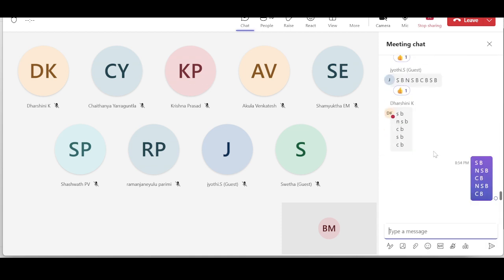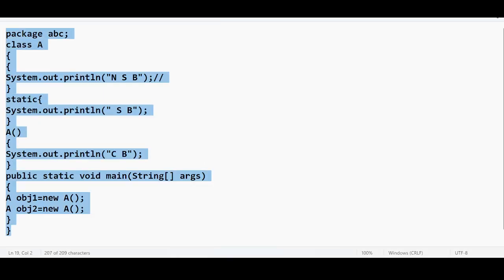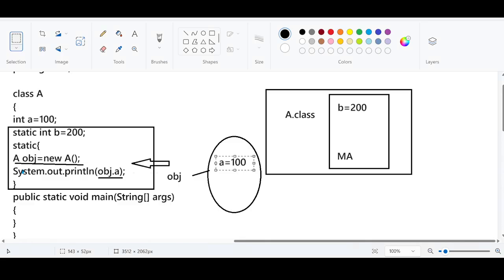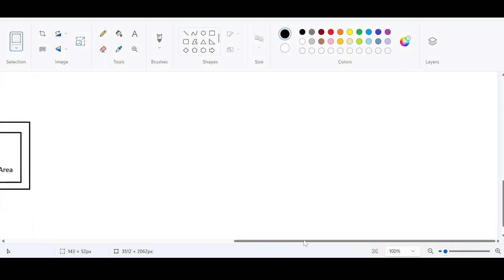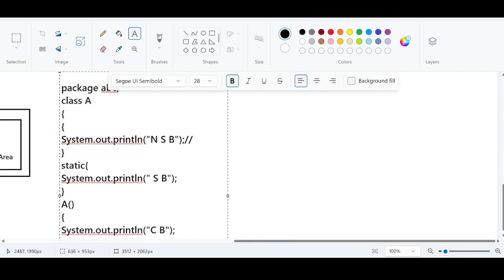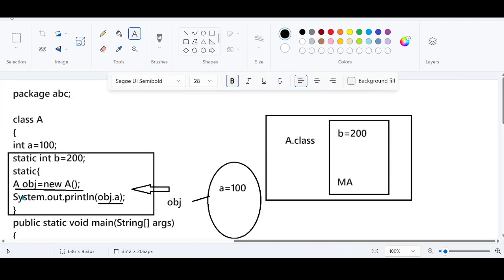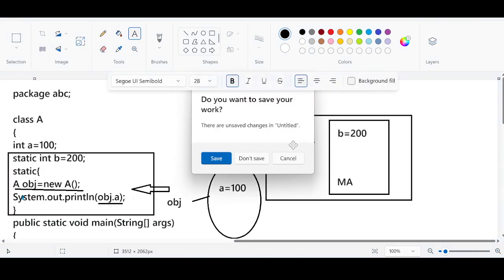Okay, this is the answer. Let's understand why. We will try to trace this answer. Focus here, everyone who hasn't answered yet or who has given wrong answers. There is no wrong answer. It's just an attempt. I'm happy that you are attempting to answer. We make mistakes. If you get locked out of the meeting, try to rejoin, guys.